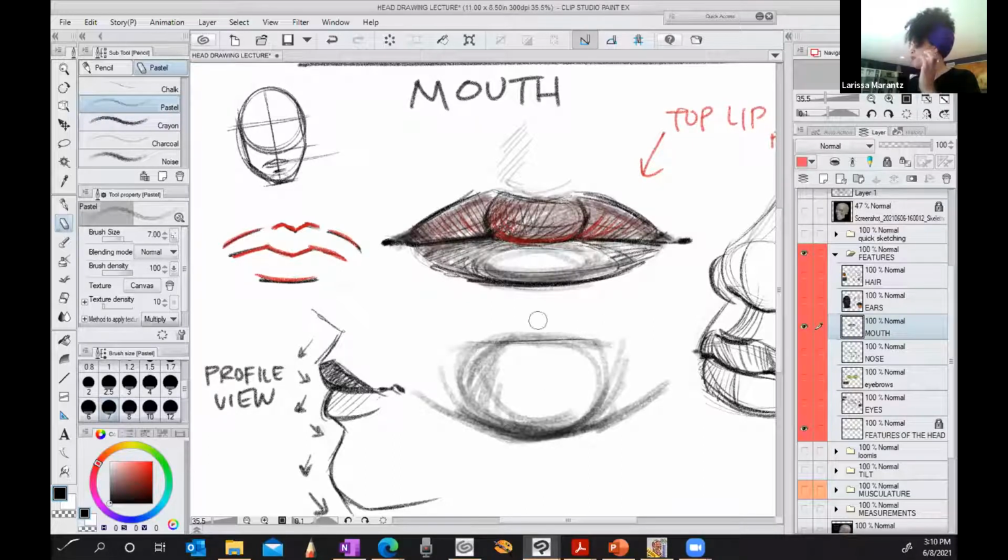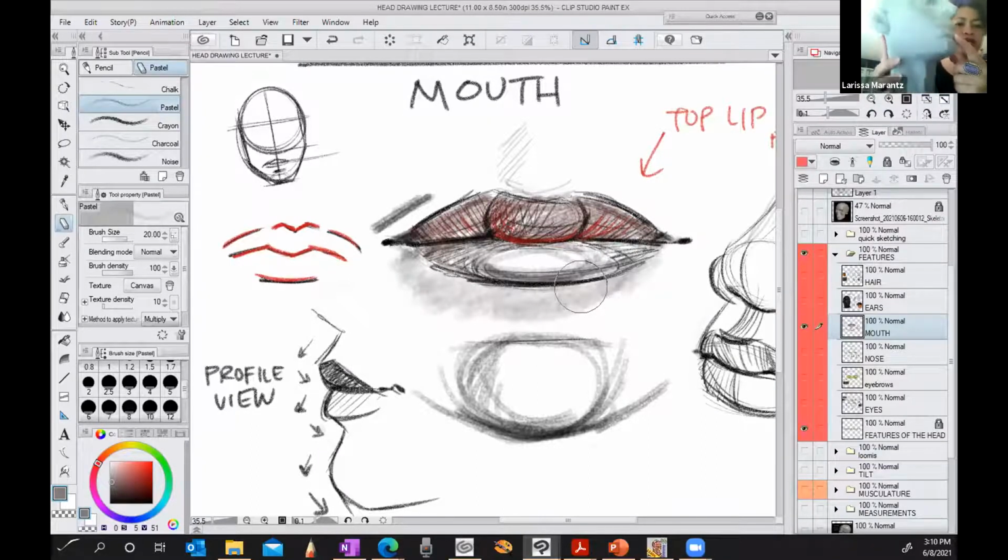Okay, so what happens is you have, this is dark, this is light, and then between this bottom lip and here, you're going to have this area. That's going to be really dark too. Not really dark, but this is going to be dark, because it's coming backwards, remember? We have this bottom lip right here, and it's got this shadow part right here. That's the underside of the lip.